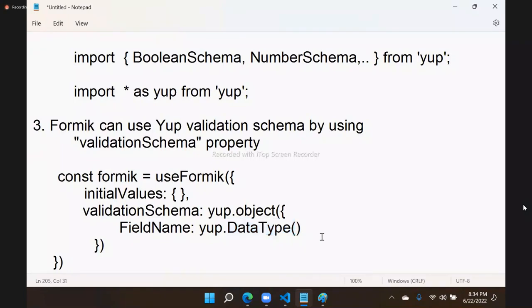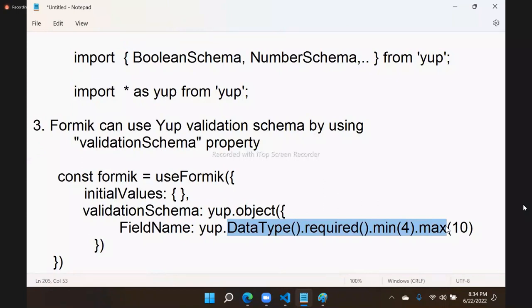And very important here, if you want to define anything else other than the data type, then you can add them. You can say required, this is a method. You can say minimum 4 characters, maximum 10 characters. You can add them and configure. Now the validation schema will get your field name and apply all this to your field.